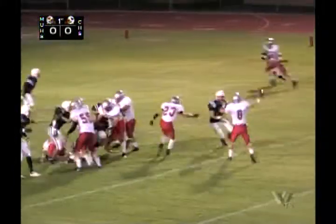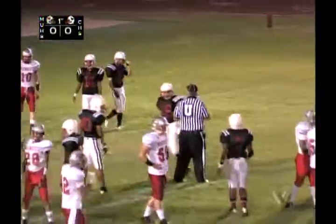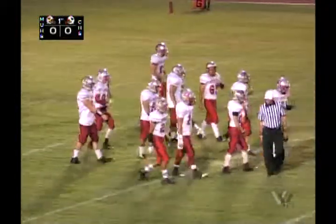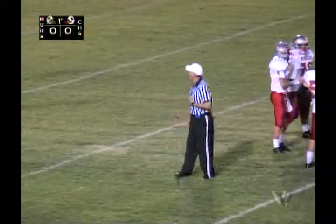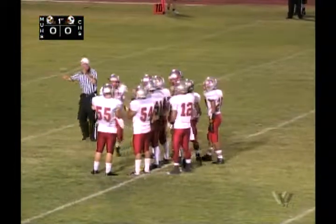They can pick up a 1st down without scoring. We have flags all over the place. Pass that time from Simmons to Alex Brewer would have been good for a touchdown. But the officials are blowing their whistles, and looks like we've got an illegal motion, most likely, going to be the call against the Mingus Marauders here, and that's what it is. Illegal motion on Mingus. That'll back them up 5 yards. Makes it 1st down and 15. Mingus can pick up a 1st down at just shy of the goal line, somewhere out around the 1.